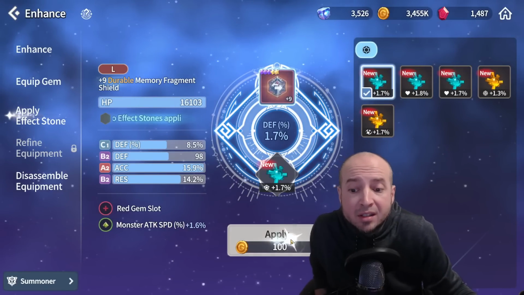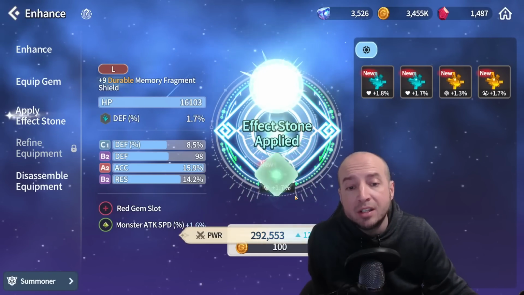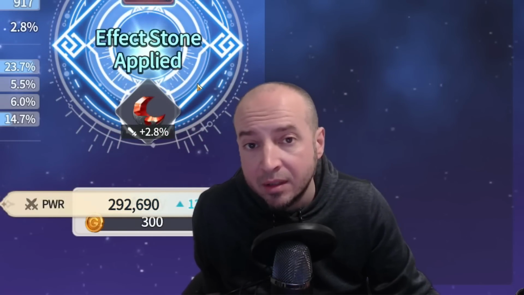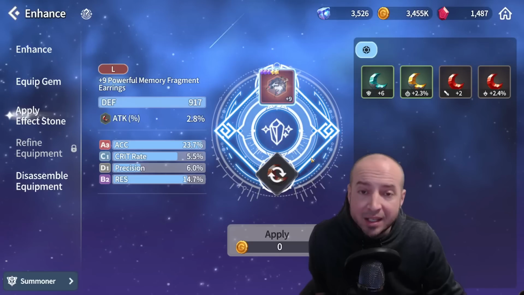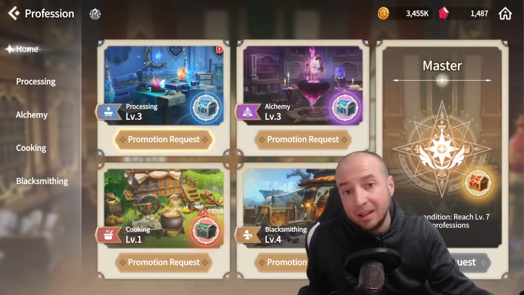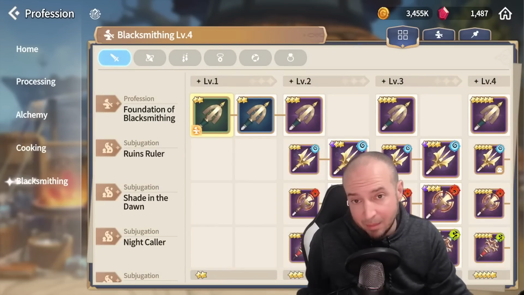Just putting the gray stones on will increase your power level, 125 just for a gray stone. You do this 2, 3 times, 5 times, 10 times, because you got 10 pieces of equipment. That's an extra 1200, 1500 power level. And again, last but not least is blacksmithing.